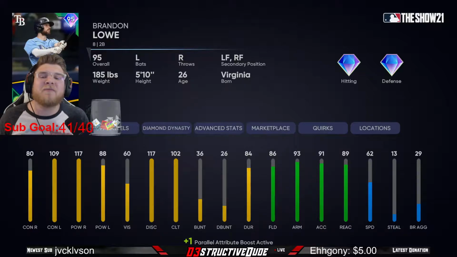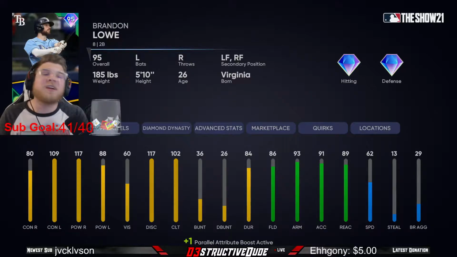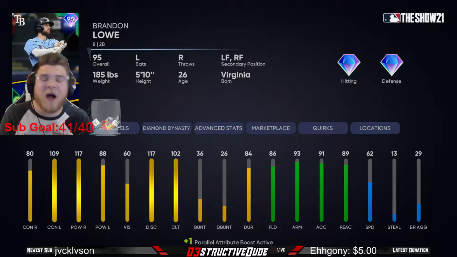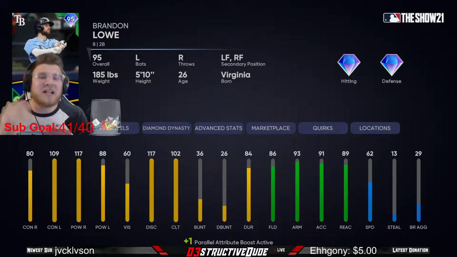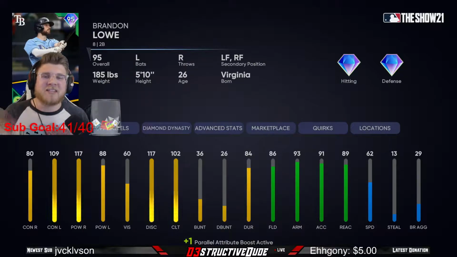It may only be a 95 overall, but trust me, this card has some absolutely incredible stats for a second baseman, and in my opinion, one of the cleaner swings in the game. Now, is he going to be as good necessarily as a Jackie Robinson or as a Trey Turner? That's up for you to decide, but I personally have been really enjoying using him so far. And I'm going to show you guys the stats here on the screen.